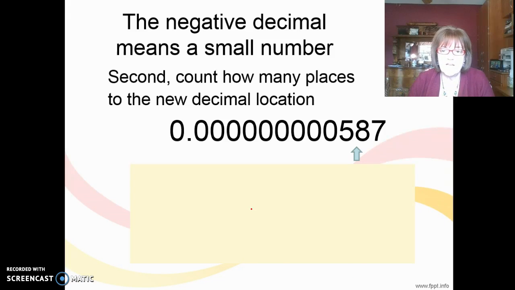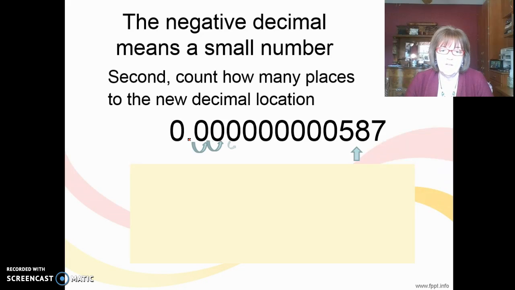So we've already decided that's where the decimal point has to go, right there. And we're going to come from here. Forget this 0 out in front. It's just sitting there because math teachers like them there. It looks pretty tough, so we don't start there. We start here counting. And here we go.